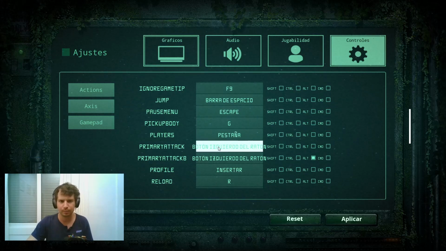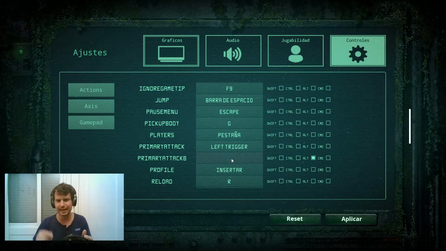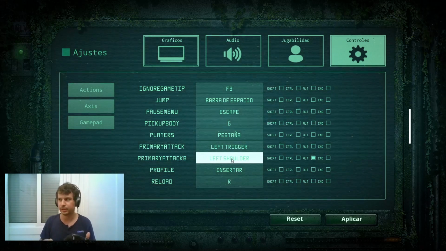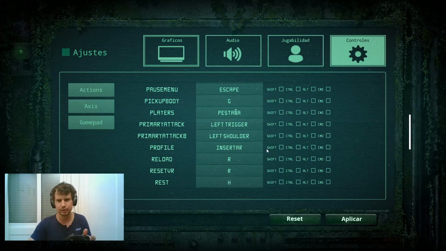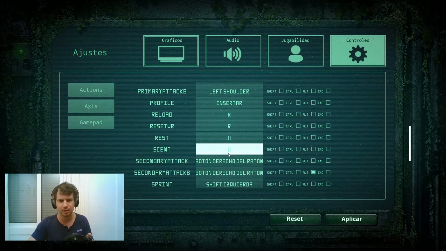First things first. Primary attack, I use the left trigger. Primary attack with the alt attack, I use the left shoulder. This for Tenonto will translate into the forelimb. I remove the alt button in here. Still left shoulder. Keep following me. From here, the rest we can leave.